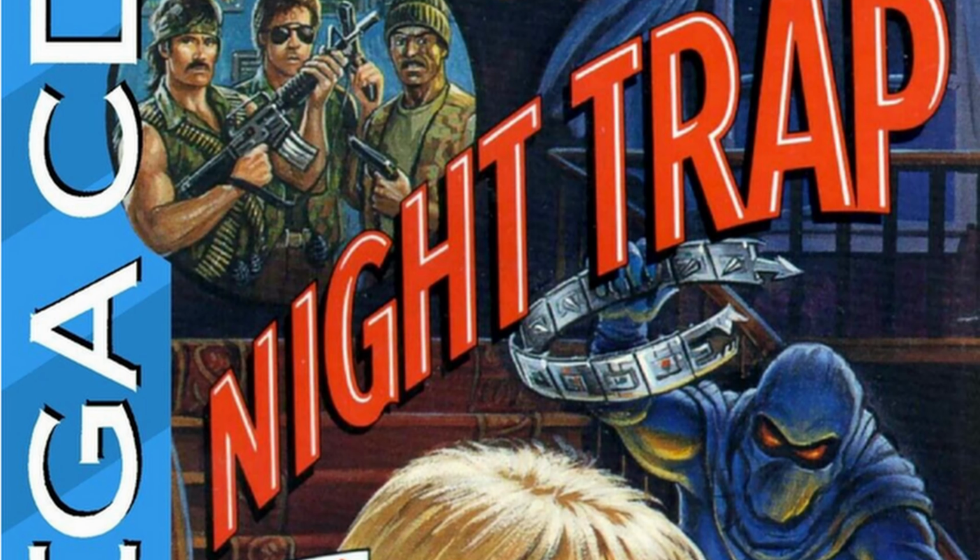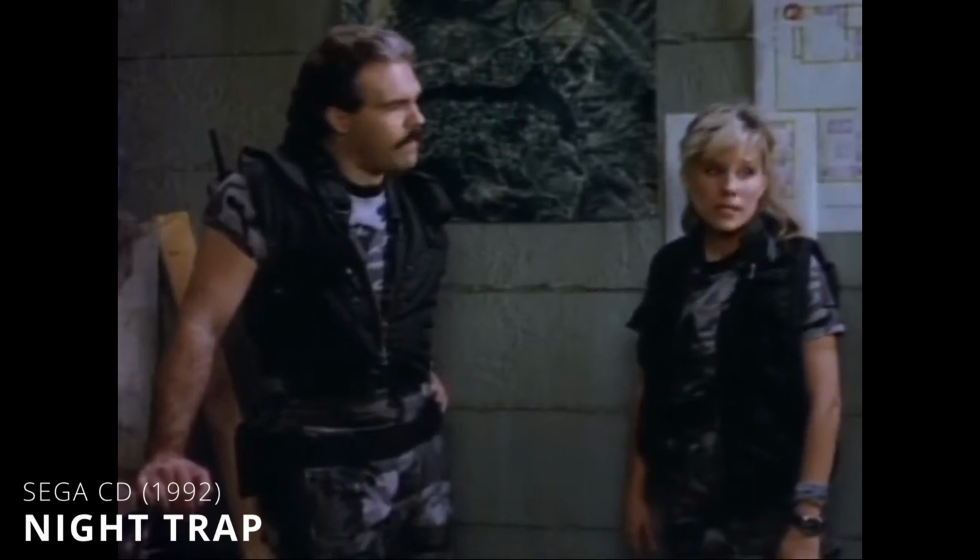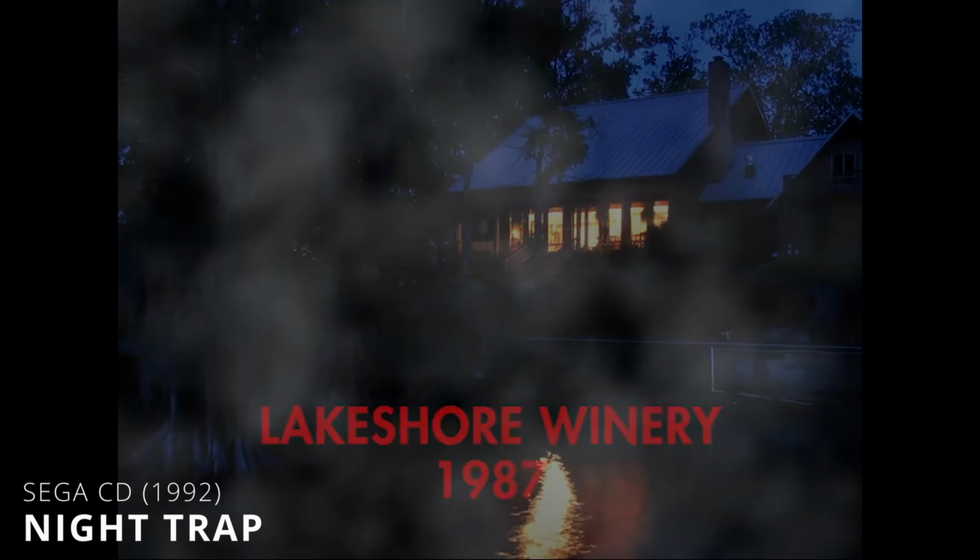Side of the lake have been disappearing right and left. Local authorities didn't have a clue until our surveillance teams tapped into the winery house right there. We suspect they're using the winery house as a cover, and they're getting anyone who stumbles onto their scheme, whatever that is.